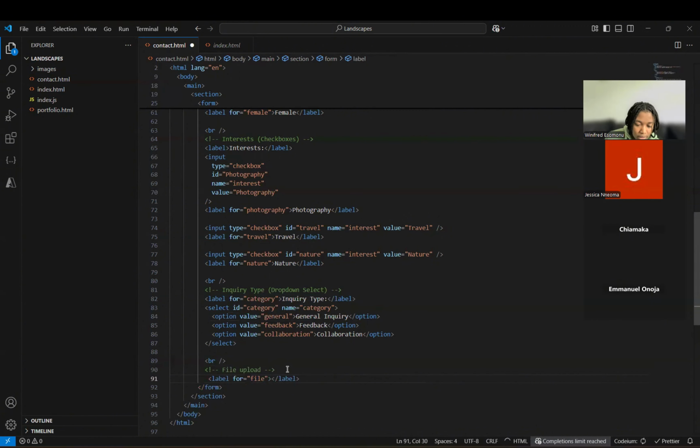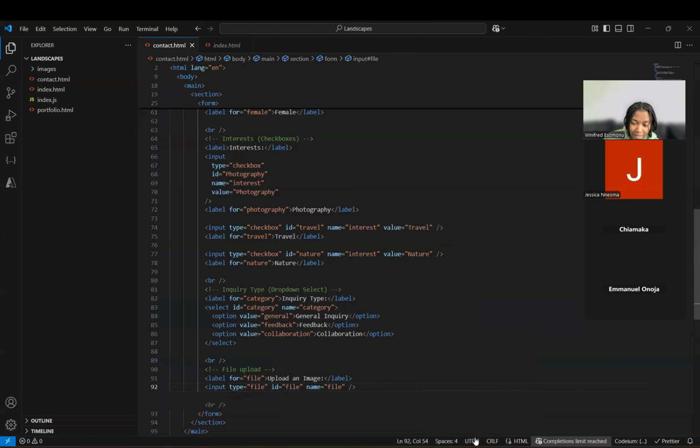The text inside the label will just be upload an image or upload a file, or anything you want to put there is fine. And then this one uses input type of, you guessed it, file, because you're just trying to upload a file. The ID has to match your label, so the ID would be file, and name is going to be file, right?